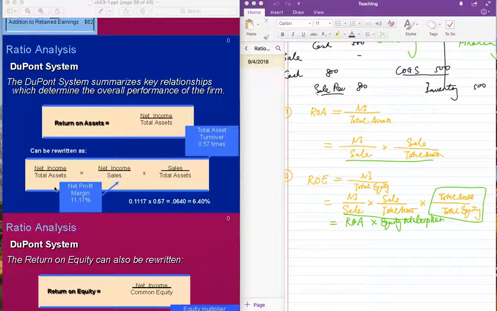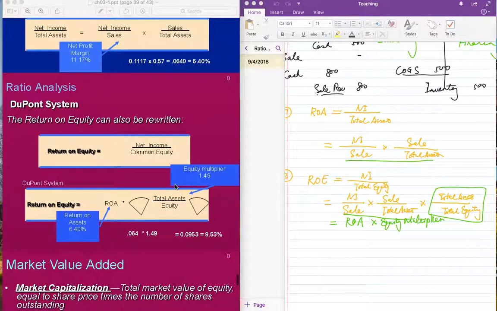You may wonder how this return on assets can be disaggregated into these 2 parts. Well, very easy. If you cross out the sales, you find out it simply equals net income divided by total assets. So this is a legitimate move to disaggregate return on assets into 2 separate ratios. And it's very helpful for the managers to find out our strengths and weaknesses, and therefore find solutions to improve. That is 2-bond system 1, and now look at 2-bond system 2.